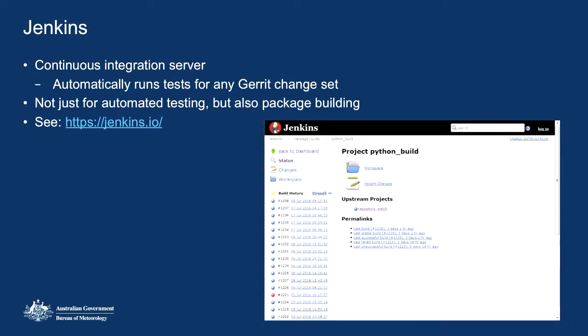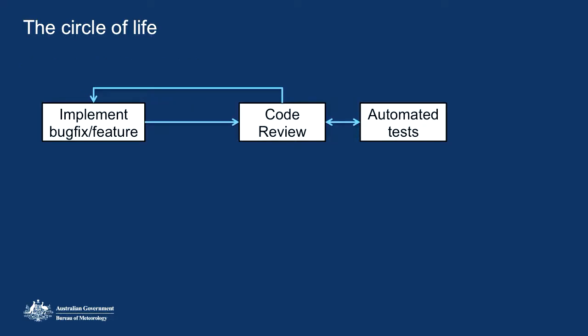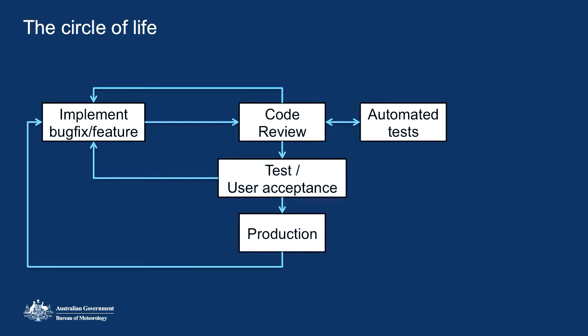Now we're getting to the core of what this presentation is about. We've discussed the top half of this process, which is developing code and approving changes. But this second part is the important bit, because if the code isn't deployed, it can't get used. So how do we get the changes into the hands of users for testing or production use as quickly and as easily as possible? This is where the Jenkins build comes in.